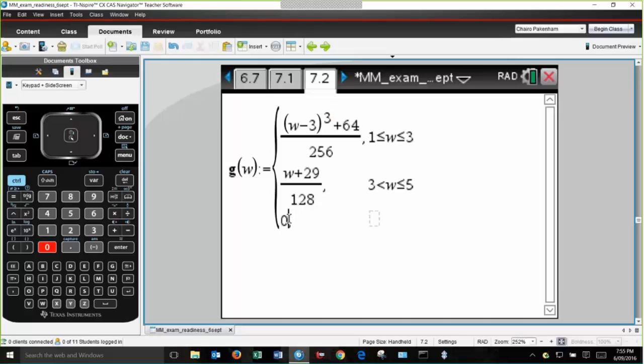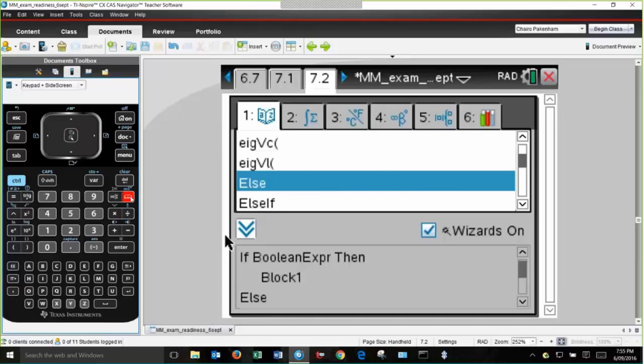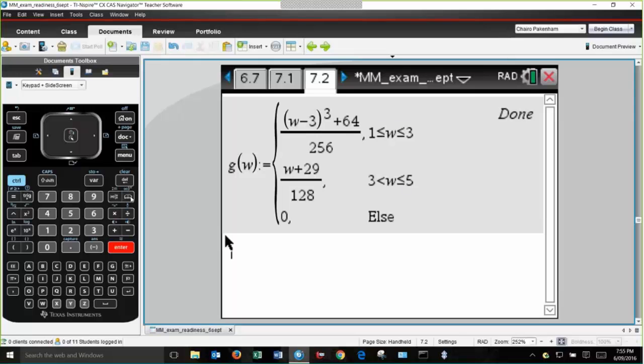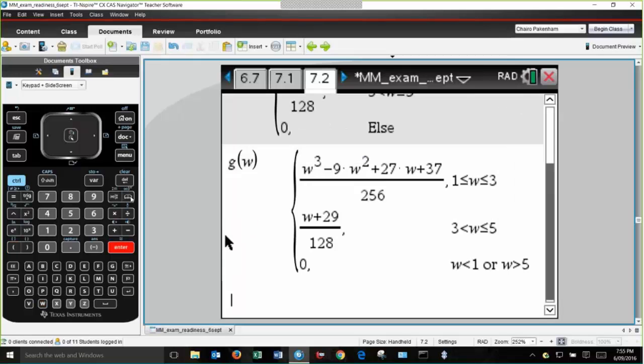Now, elsewhere you can find if you go to the catalogue. If you go to the E's and then you scroll down, you will find that you've got elsewhere. And interestingly, if I now just input G of W, it actually gives me the definition. It knows exactly what elsewhere means. Okay, now I'm almost out of time, so I'll just do this last calculation.